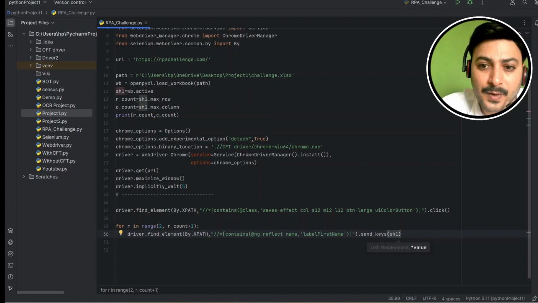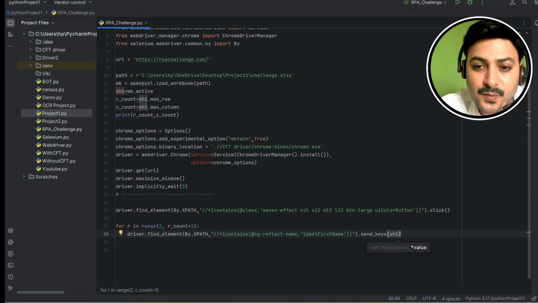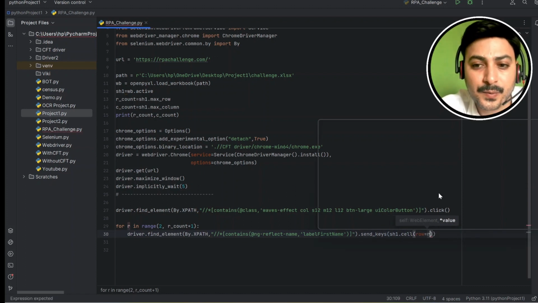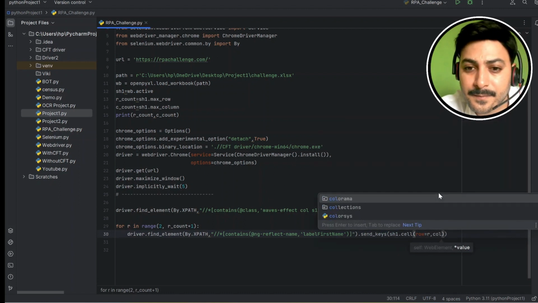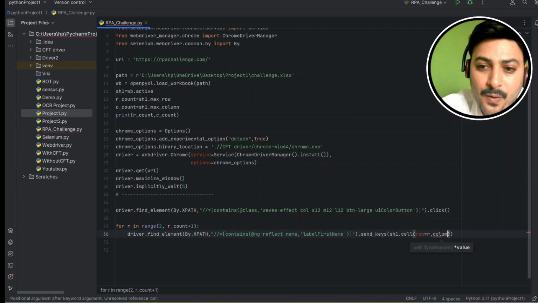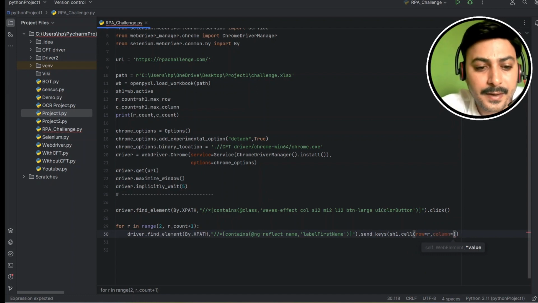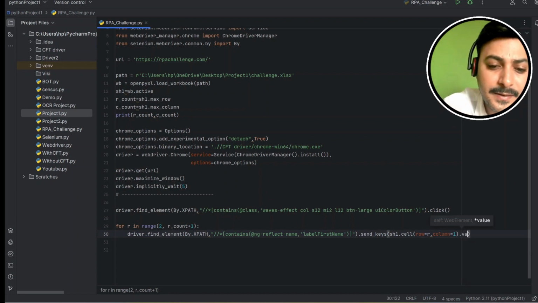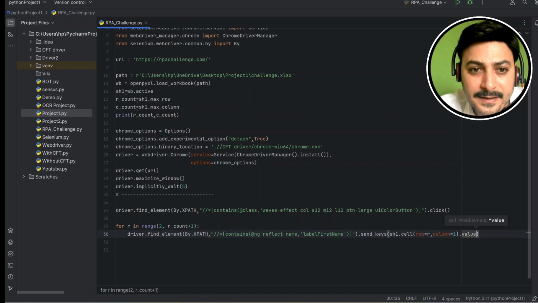We have already created one variable, sh1, which holds the sheet name information. So in sh1 dot cell, and from cell your row number is equal to your r, right? And your column is equal to first.